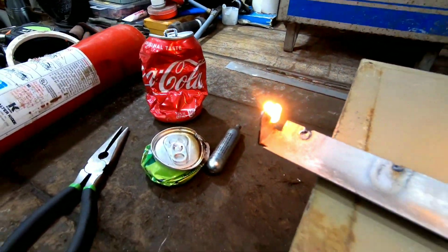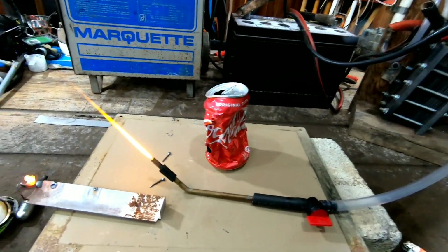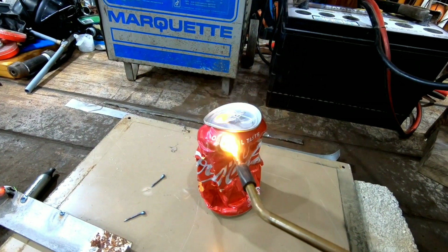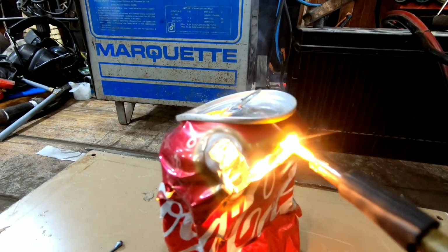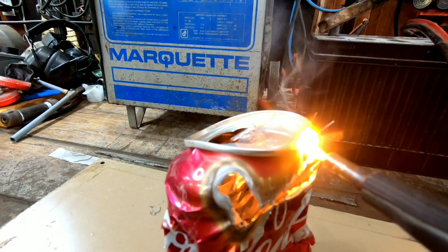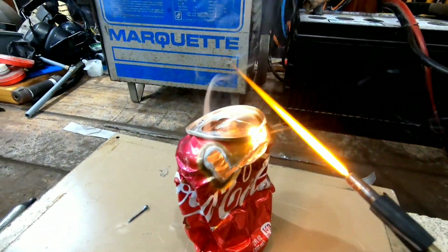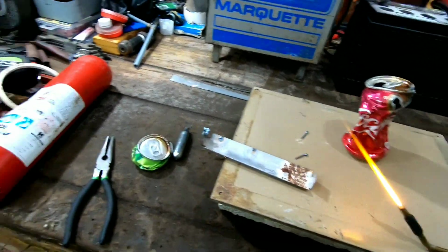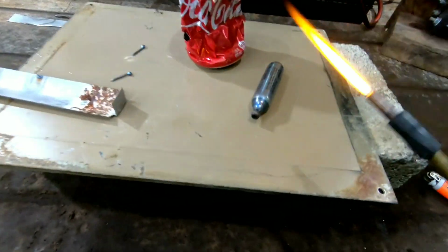I mean, it just melted that completely. So now, let's go ahead and try the Coke can here and see how well it just pulverizes. We'll cut to the rim here. Okay, something happened there. I'm not sure. That was interesting. All right, let's go ahead and try cutting, not cutting, but heating up the CO2 cartridge tip here.